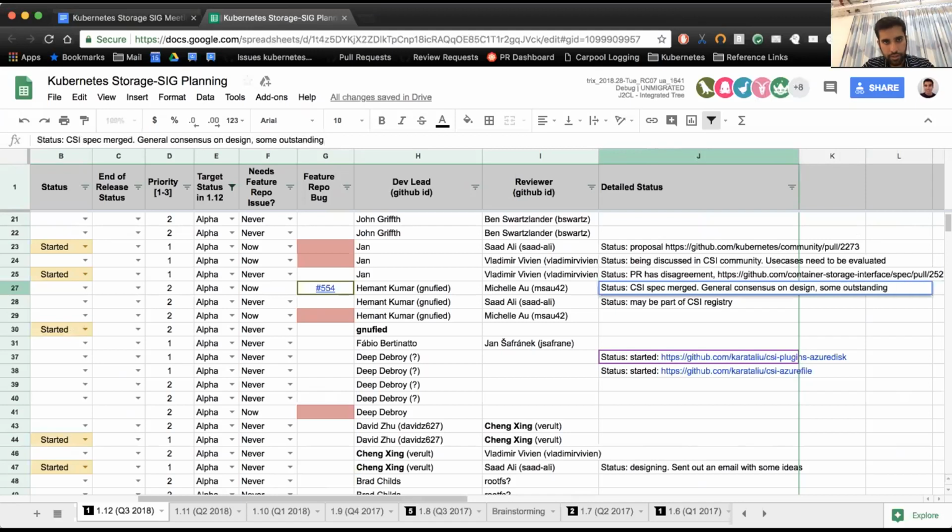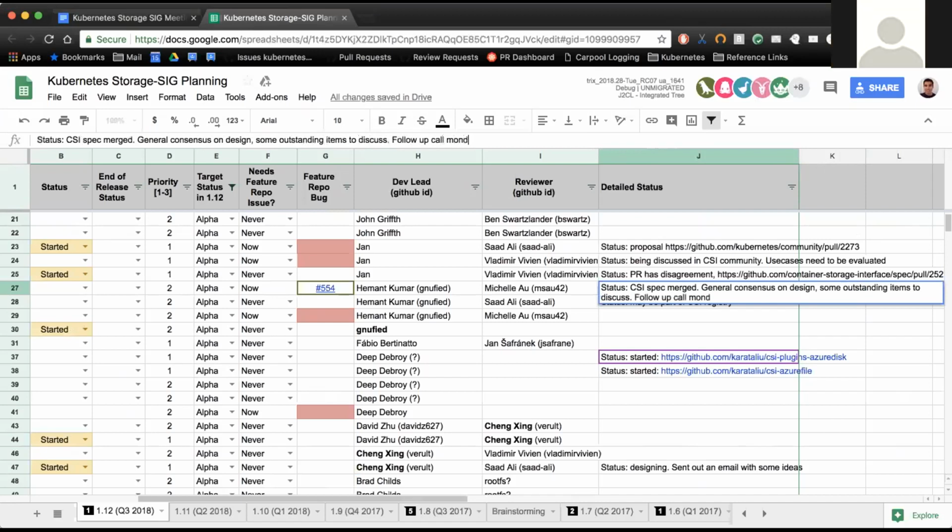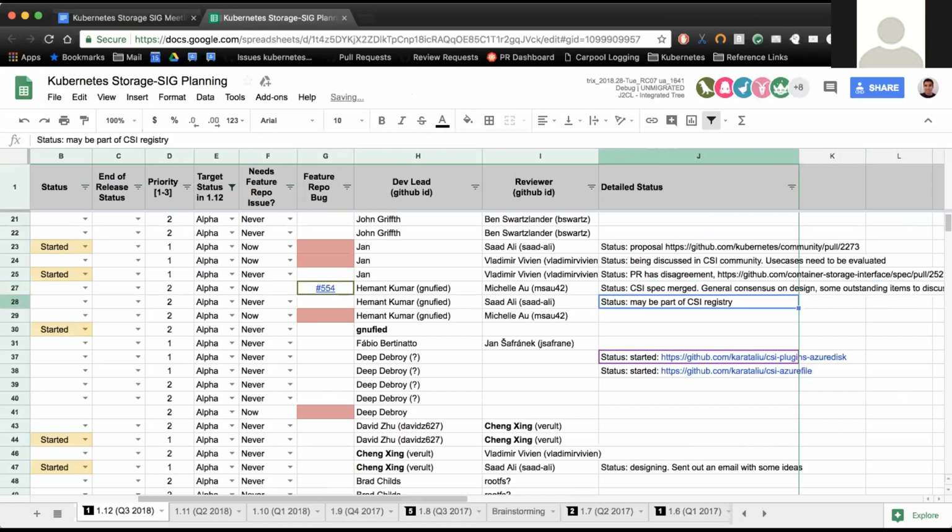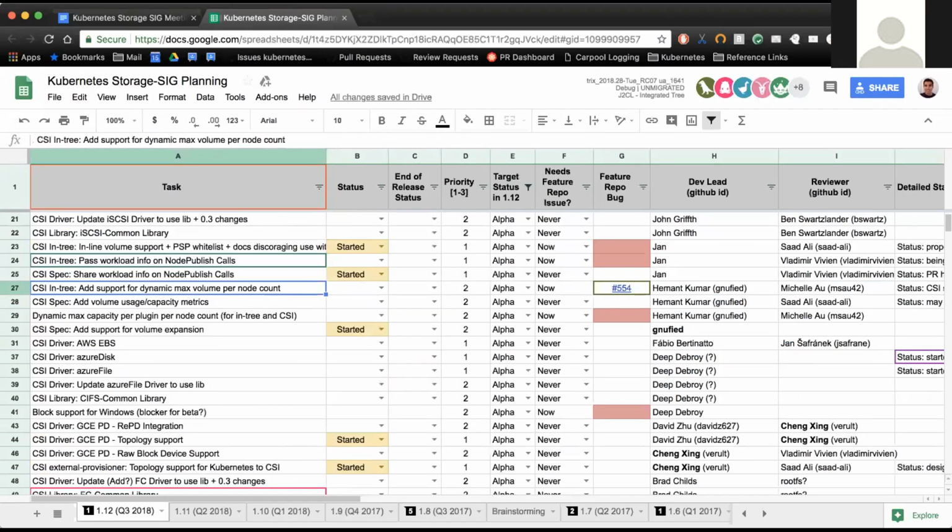Okay. The outstanding items are basically how to reconcile volume limit with capacity constraints that are there on the node, and delayed binding versus volume limit application scheduler. Cool. Thank you for that update.